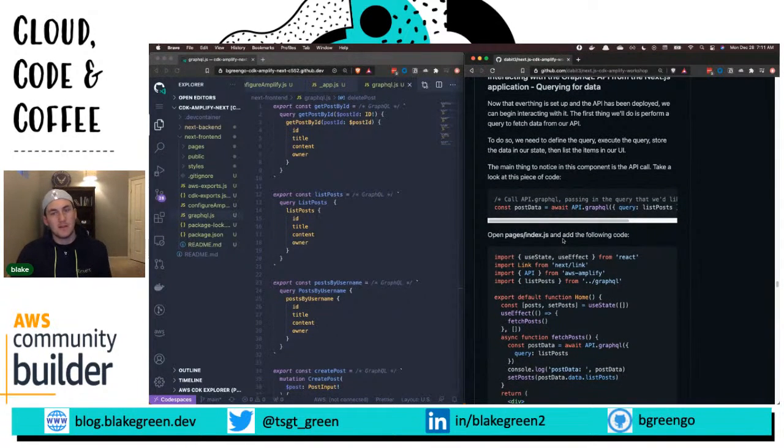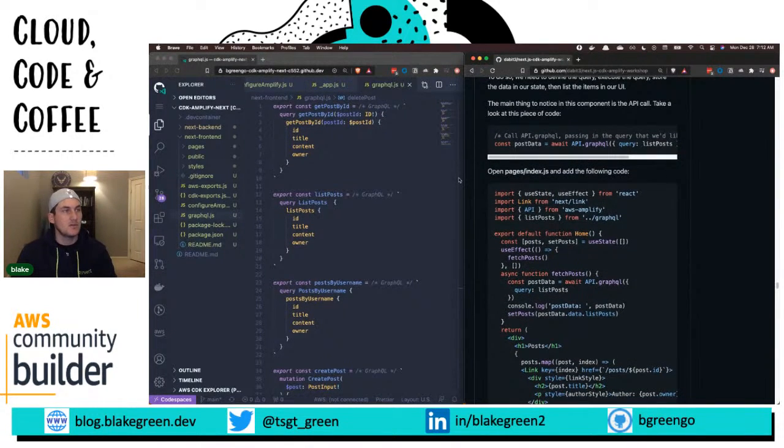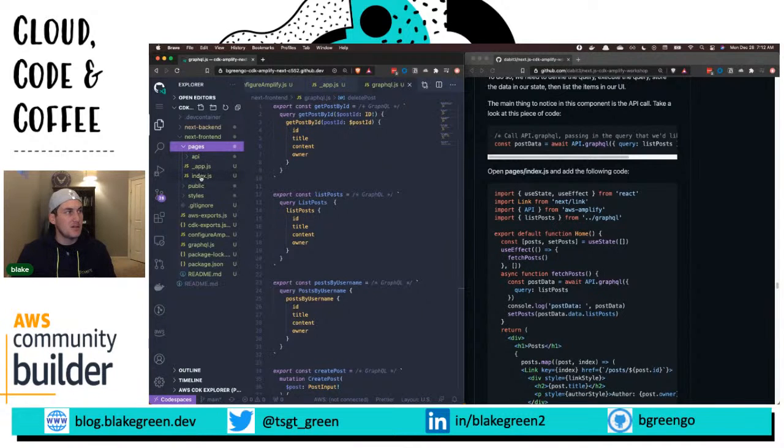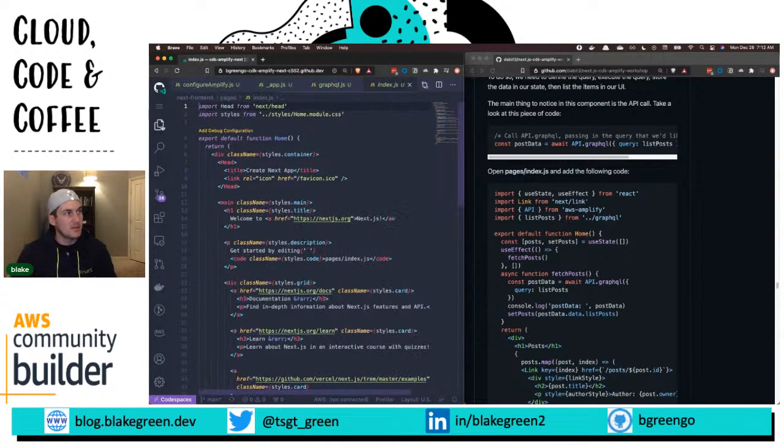Well, I think yesterday we ended up using the mutation. We deleted the post. Anyways, okay, so now we're going to go back into pages, and then on index.js, we still have the boilerplate code from bootstrapping the Next.js app.